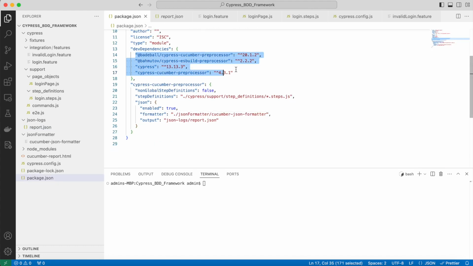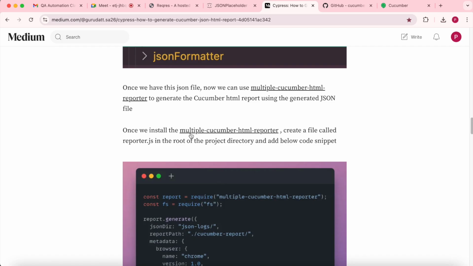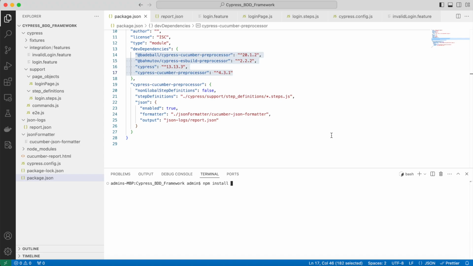So I have to install that one. So npm install multiple-cucumber-html-reporter, with hyphens: multiple hyphen cucumber hyphen html hyphen reporter.